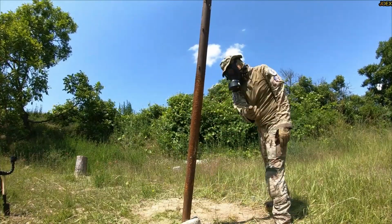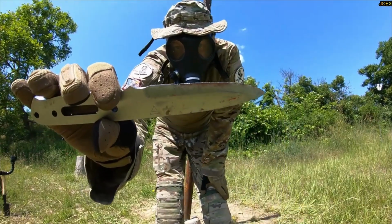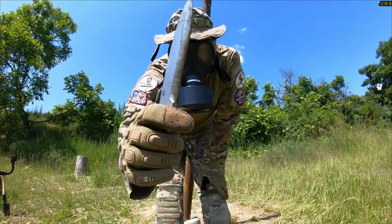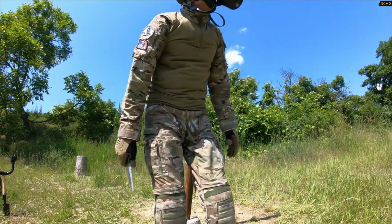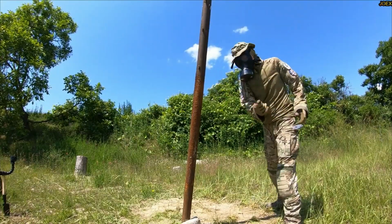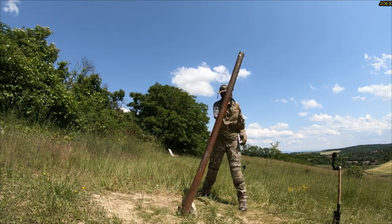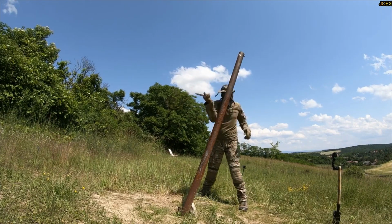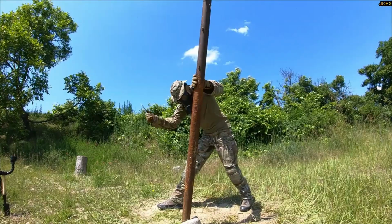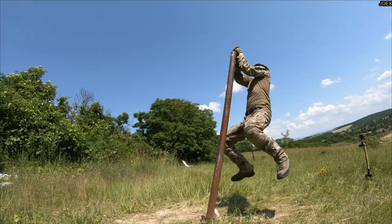So anyway, it survived the pole beating test for 15 minutes. We won't belabor it, and I don't think he even actually put the whole 15 minutes on there. But yeah, it survived. He dropped it a few times. Doesn't have handles. Those vibrations are probably not too bad because of the thickness of the blade stock, but they're a little more than it was with the handles. All right, so it survives the pole test.